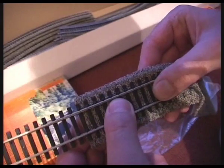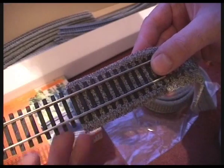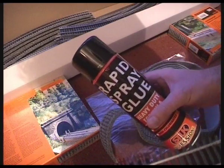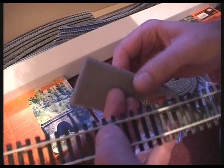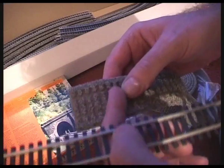You just lay the foam in with some glue and within just a few minutes your track is done and ready for action. The glue I use is spray mount — always test the glue first to make sure it doesn't react with the foam and destroy or eat into it. This is just foam, so it's quite weak in certain respects, so be careful how you treat it.